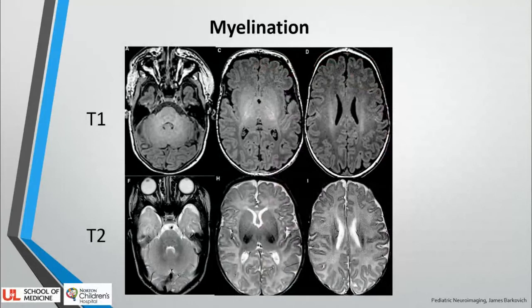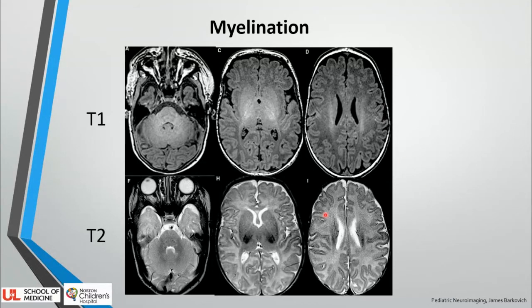These are MR images of a 6-week-old child showing myelination. T1 weighted images are on top, T2 images below. On T1 weighted images, myelinated white matter appears as bright signal and appears as dark signal on T2 weighted images. T1 weighted images are used to look for early signs of myelination in the first 6 months of life because they are more sensitive to the lipid content of myelin.